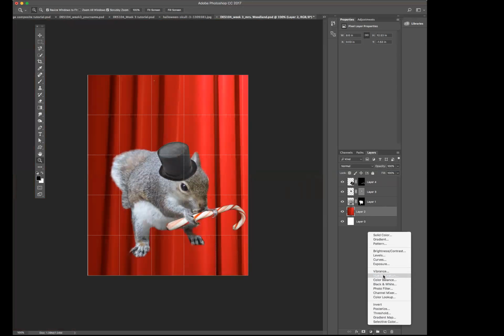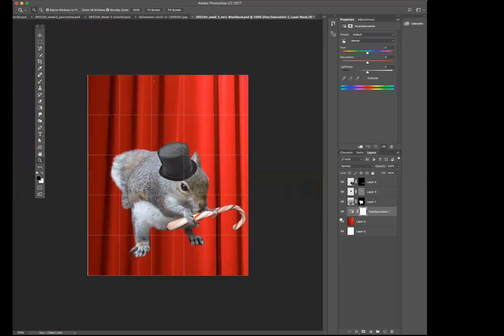One that is very fun to play with is hue and saturation. And when you do that, it shows up here at the top. You've got these color bars, and you've got this slider that you can adjust. My mouse is sticking. Hold on one second. So I can start moving the bar, and what it will do is change the color of my background. So I can use a really cool hot red, or I can do whatever. So I think in this case we'll use a blue. We'll do blue curtains.